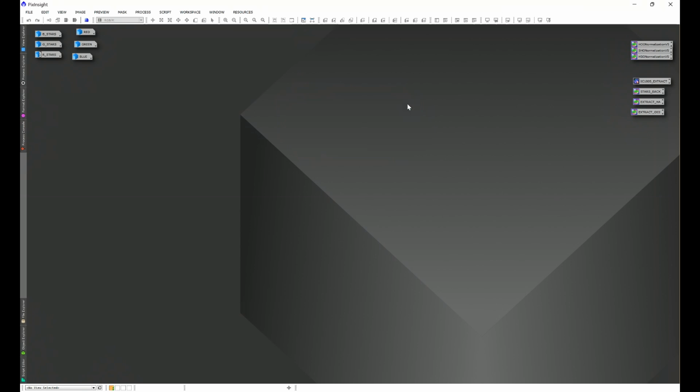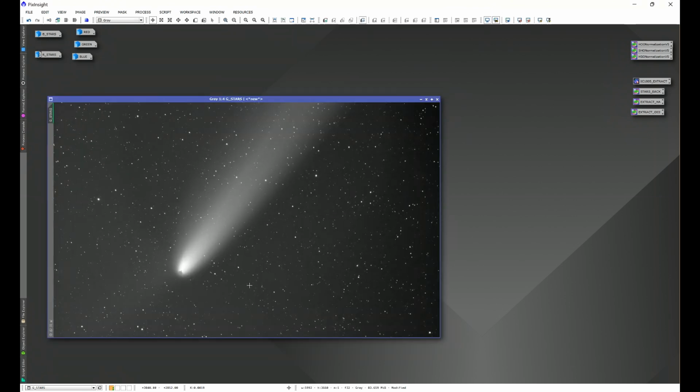Now for stars, I like to separate these and actually process them individually, especially on a comet. And the reason is the cores of comets can be bright. And when it comes time to extract the stars, it can take some of the core with it and cause some issues. To me, and this is personal preference, I like to process my star channels individually because it's a little bit easier to correct for if and when the core goes with the stars image. So that's what we're going to do here. I'm going to demonstrate this with our stars channels processed individually.